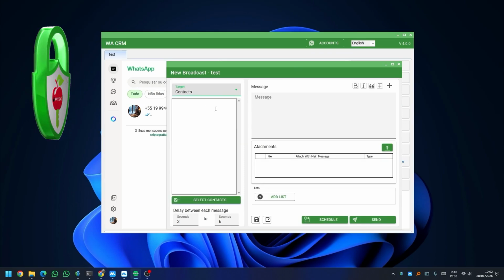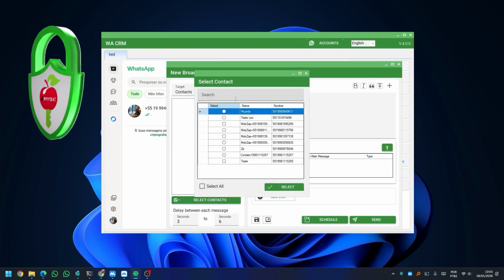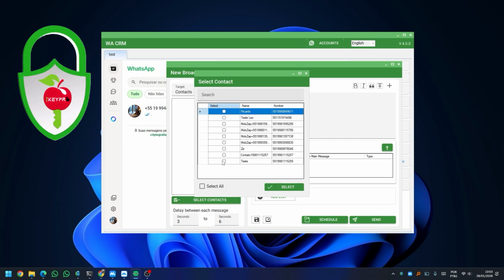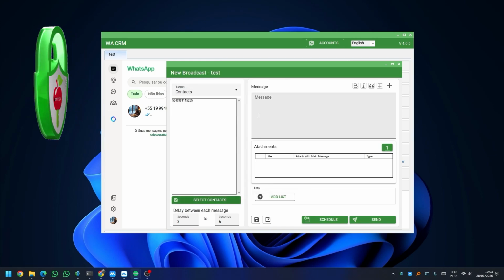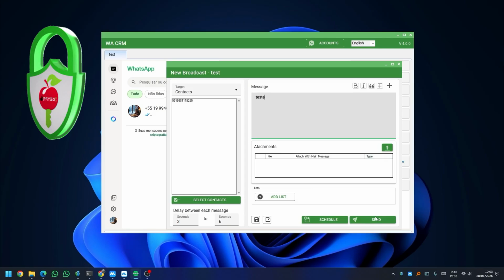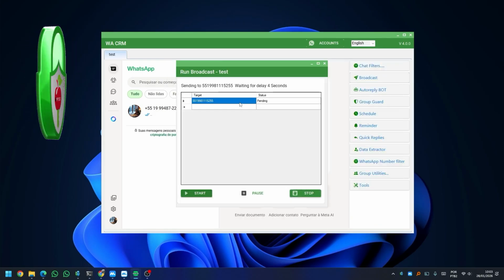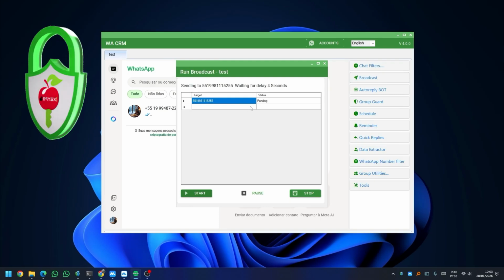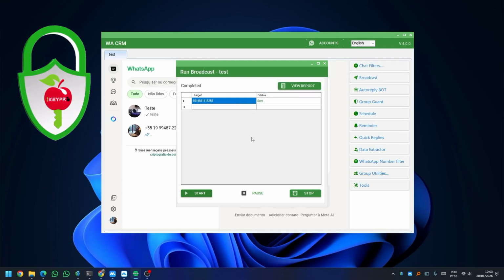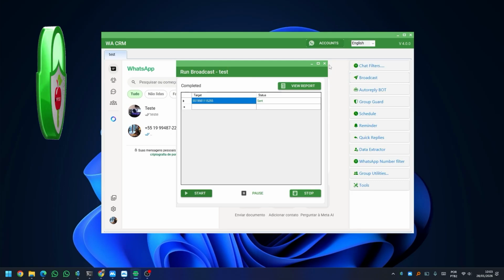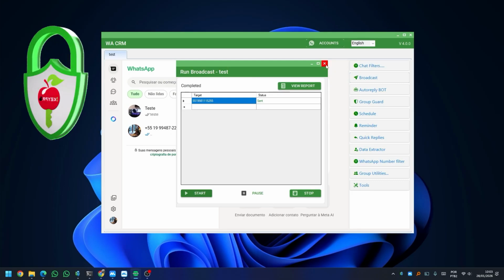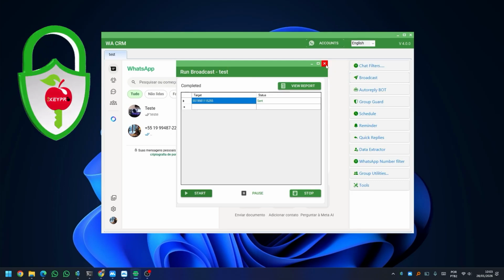Here in Broadcast, we also have the soft sending option, so you can select your contacts from 2+ phone. You can enter a name you want and add a message to send this soft mailing. You can even schedule it for a later date or time of your choosing. You have the freedom to create soft mailing campaigns for a group of users or specific users. So you have that freedom here.